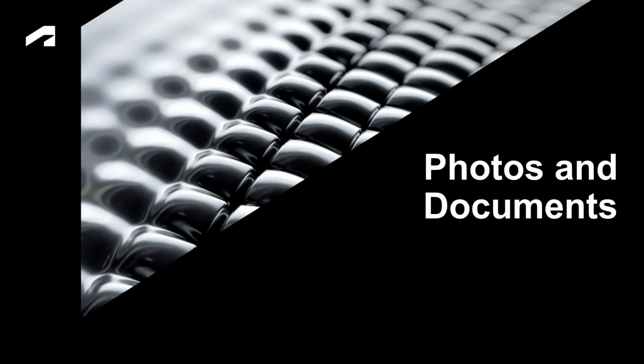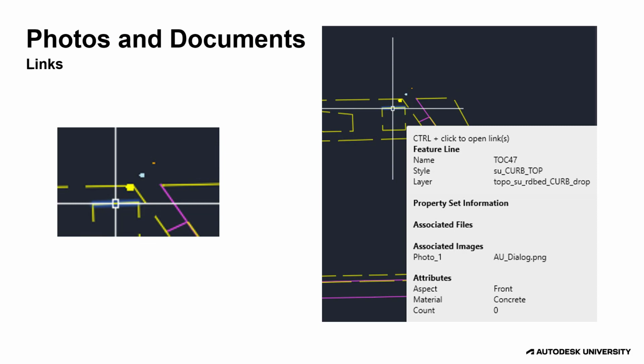So one of the benefits of using this workflow is that you can link photos and documents. We can tell that a document is available when we hover over the line work and we get these three little dots of varying sizes. That indicates there's some data, a photo or a document, available. If I have the property sets on, it's going to give me a cue that I need to hit the control key and click on the line work to open up the links. If there's just one link, as shown here, it'll automatically open up the image or the document in the default Windows program. And so it makes it quick and easy to do.